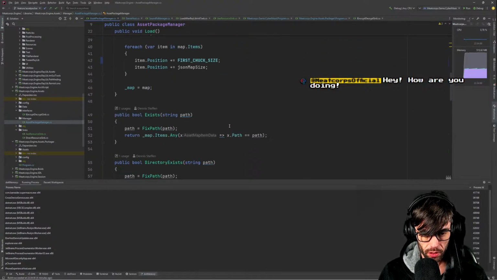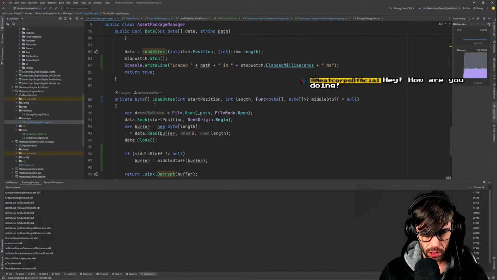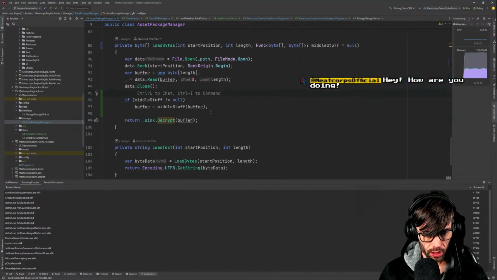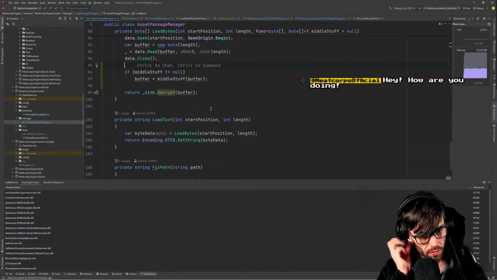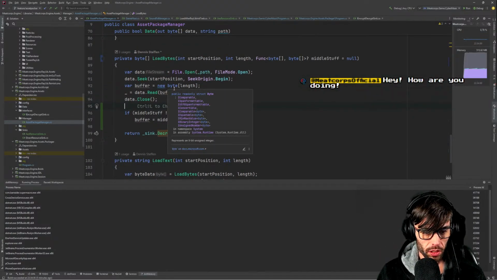Let me just check where we can maybe optimize this a small bit, because it's not really nice that it's now eating so much memory. Well, open, yes. Read the buffer.Length. Well, it's making a buffer to fill in the actual bytes. So that should not really be an issue.